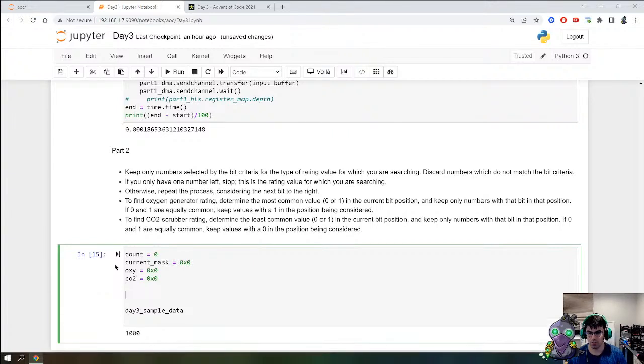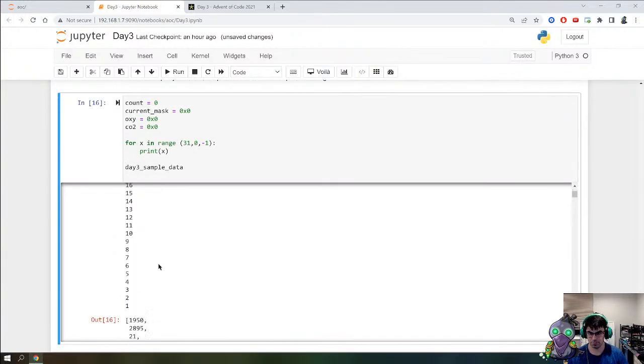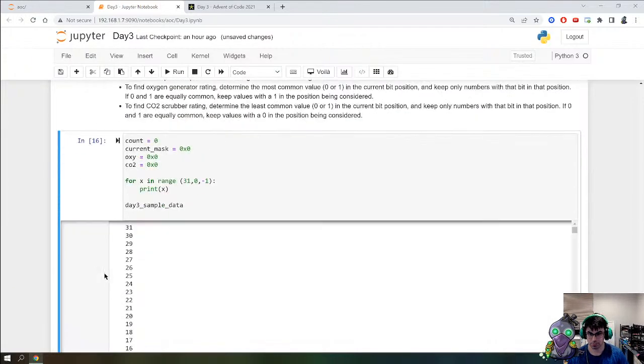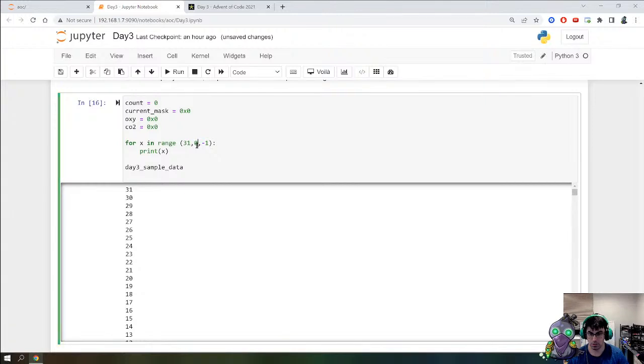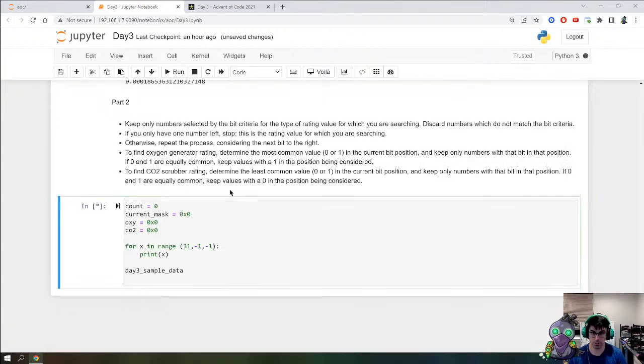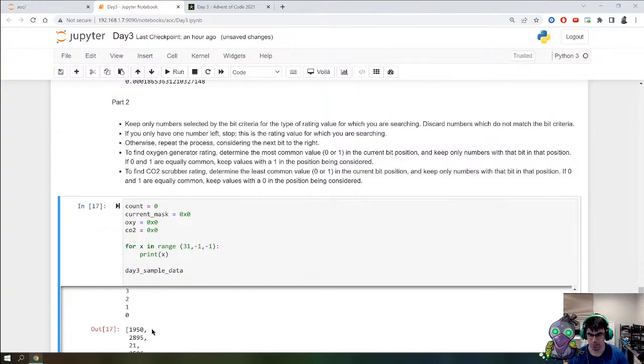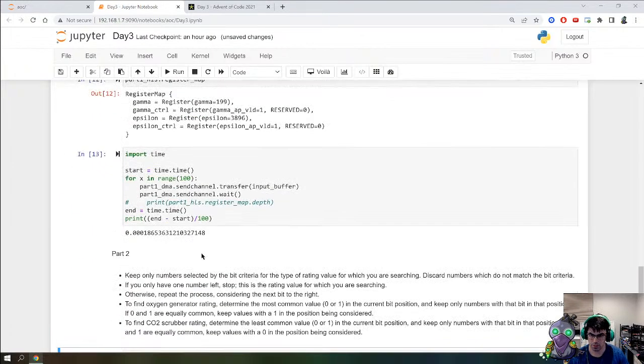Now we're going to do for x in range 32, down to 31, down to 0, with a step of -1. Print x. We make it go down to -1. Okay, cool.